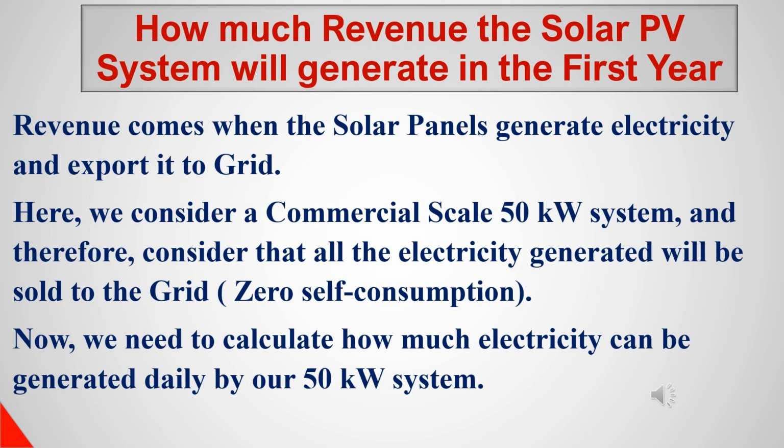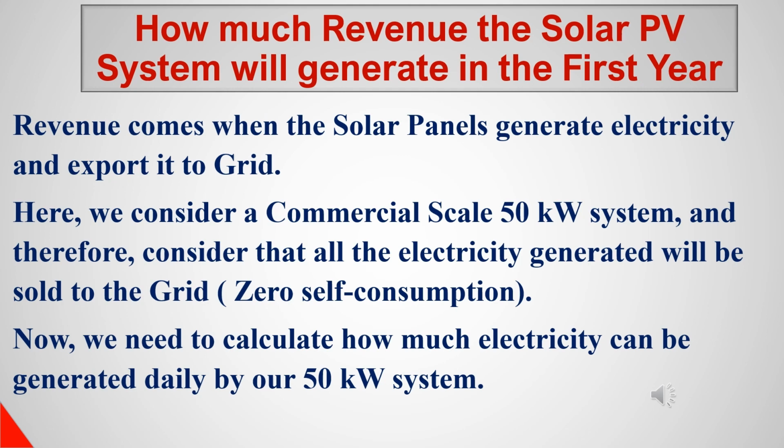How much revenue will the solar PV system generate in the first year? Revenue comes when the solar panels generate electricity and export it to the grid. Here, we consider a commercial-scale 50 kilowatt system and therefore consider that all the electricity generated will be sold to the grid, zero self-consumption.